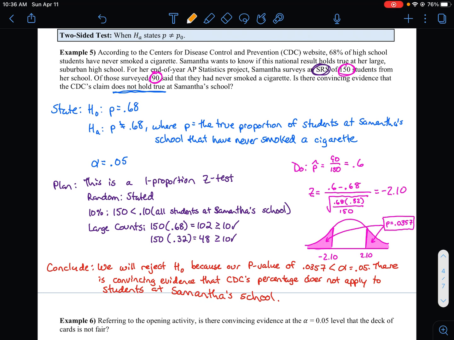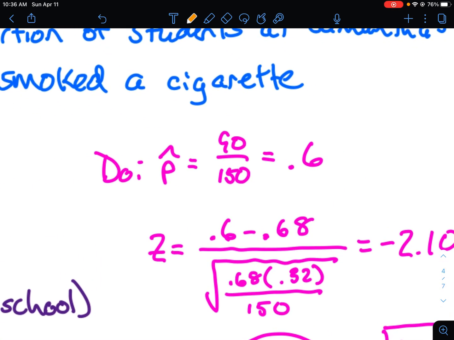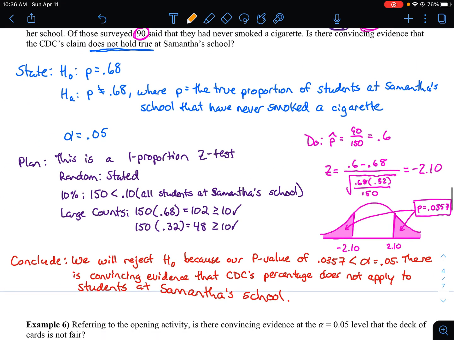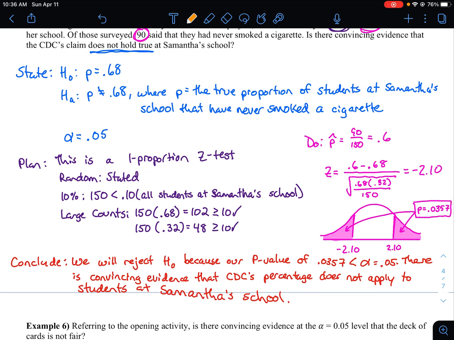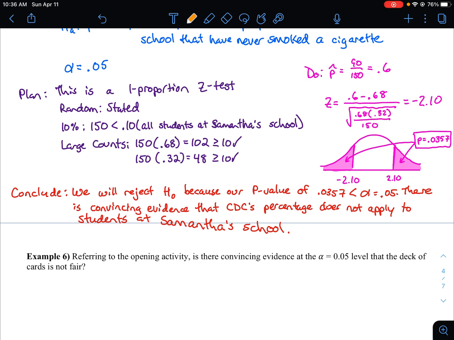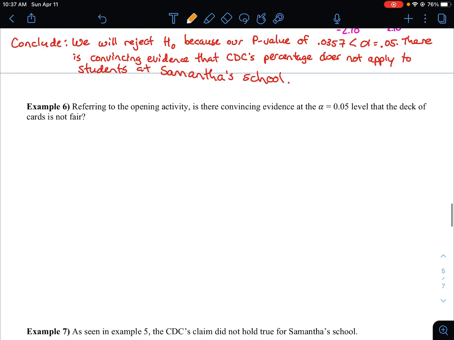But what we want to do now is tie in what we learned in Chapter 8 with confidence intervals to Chapter 9 on significance tests and see how the two of those relate. So important things to remember here is that the sample data that we had was 60%. That was our p-hat value. And the other thing that we want to remember is the decision that we made was that we were rejecting the null hypothesis, and that was because our p-value was less than alpha.